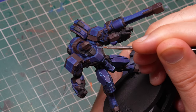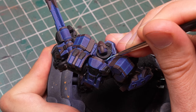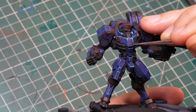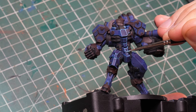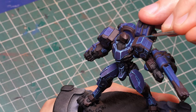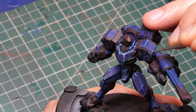You might think that's a really big jump and that it's going to be extremely jarring — and you would be right. But that's also intentional, because later we'll do a step that is going to knock this back a little bit. And the other thing is that this is kind of part of this style: you have to make the edge highlights really striking, because there is not going to be much else on this model. Just notice that I don't use this on every single edge — I use it on about 70% of the edges I already outlined, concentrating mostly on the upper facing edges and the ones that are out in the light.